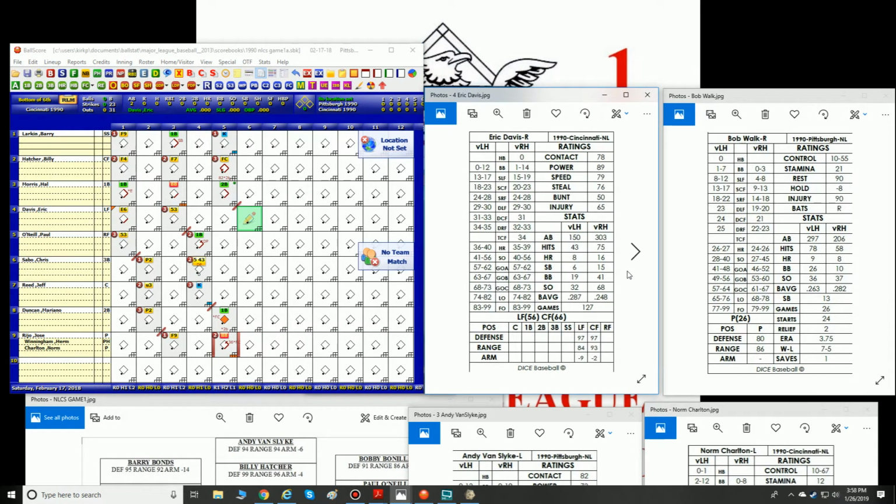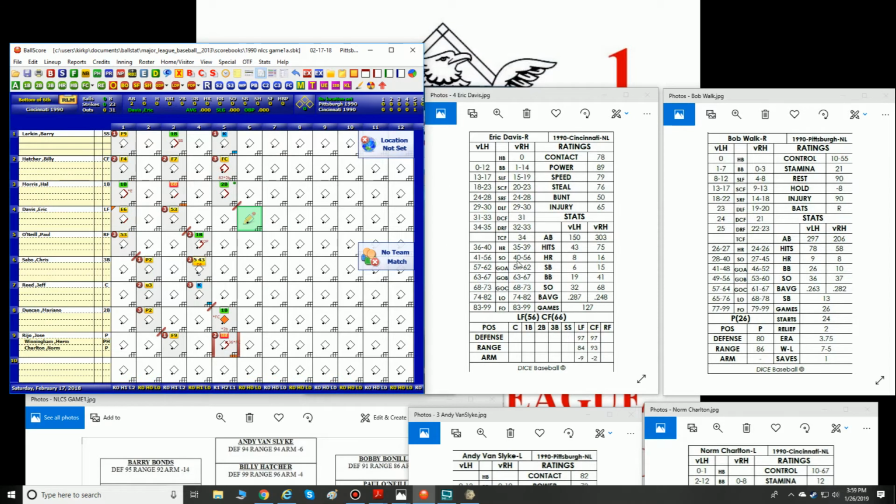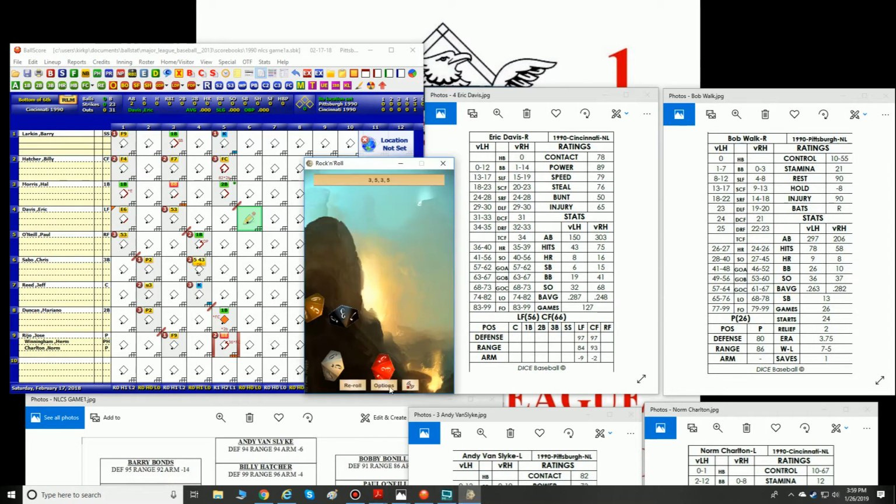Eric Davis. And what an interesting game this turned out to be. In the last inning, we've had a player thrown out at the plate to end the inning. And then we had a double play, 8-4-3 double play to clear the bases. So pretty interesting things. Nice to know that all those interesting plays can actually happen in this game, so that's good.